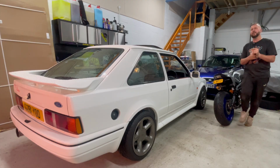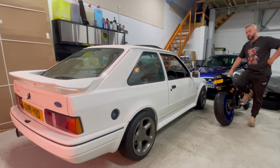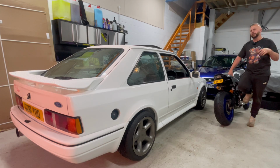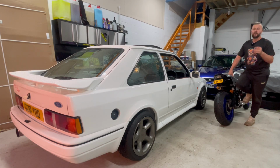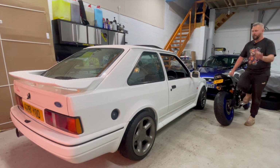A lot's been happening in the life of me. We have been getting on with the house build. I am not going to put up a lot on that at the moment because it's really got us down. We're not as far ahead as we wanted to be. Getting held up by council and planning and just adjustments is just not worth talking about, if I'm honest. You end up getting down in the dumps. But it is getting there. We have started the build. I'm hoping come Christmas time I'll have big updates on that. At the moment, you just have to wait. If you're on my socials, you may see something now and again pop up. But until then, I'm not going to say anything.